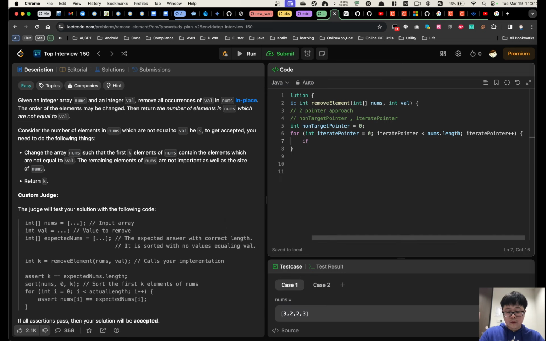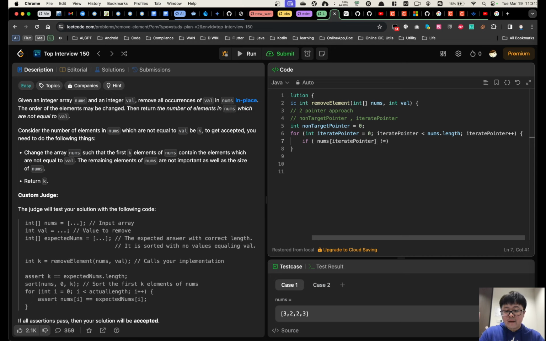So we have to check nums at the position of the iterate pointer.